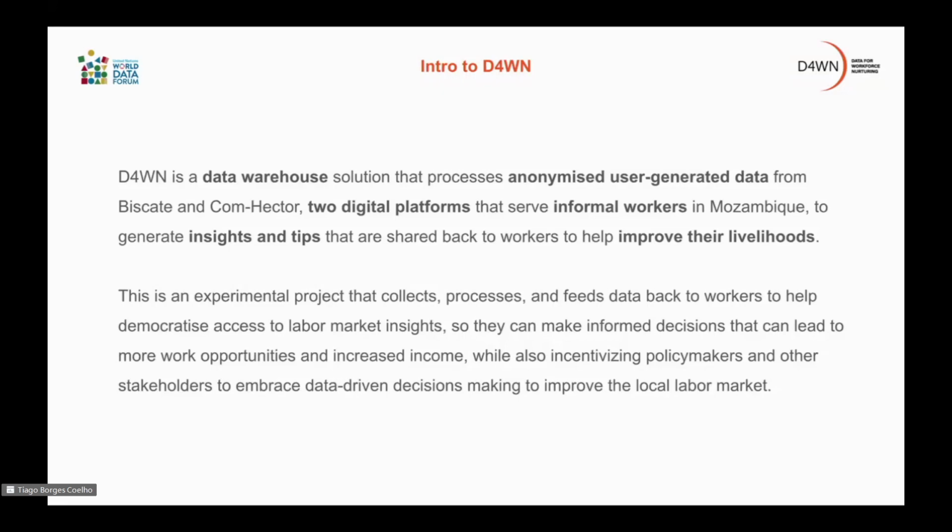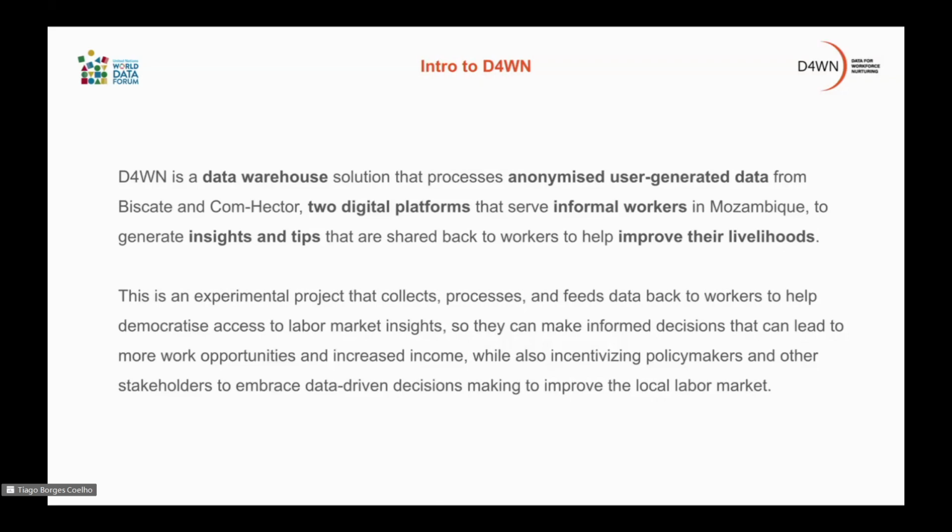These two systems are digital platforms that serve informal workers in Mozambique. So we decided to join them through this data warehouse so that we could process the data and generate insights and tips that could be shared back to workers. And with this information, they could improve their livelihoods.